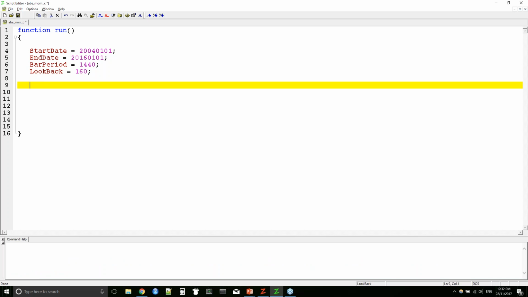So one of the strengths of this Zorro tool is that I mentioned that the nuts and bolts of the simulation is really abstracted from the user, which enables you to focus on the research and the development itself. There's a really neat way that Zorro handles time series. And this line of code will create a series of closing prices stretching back as far back as the look back period.